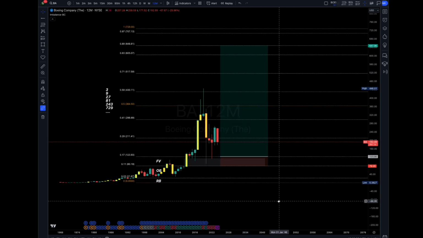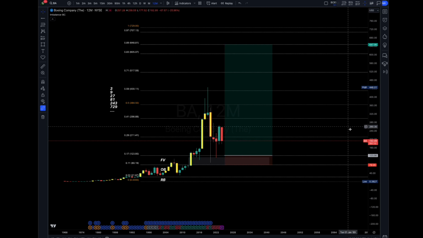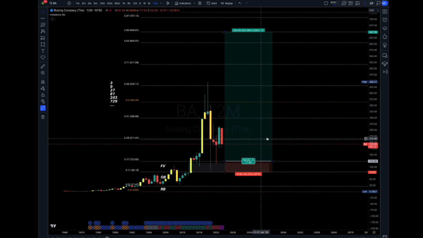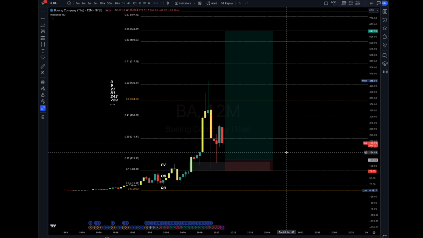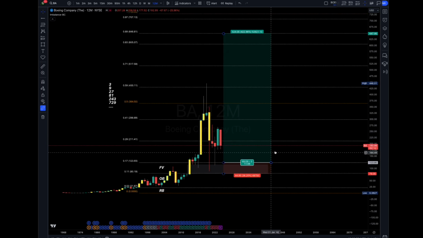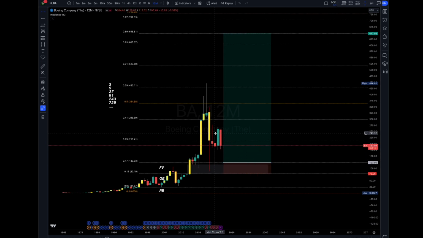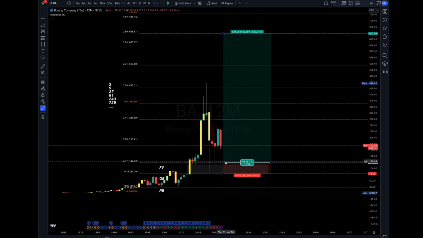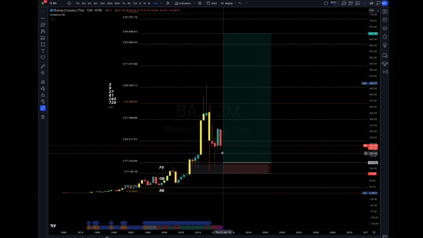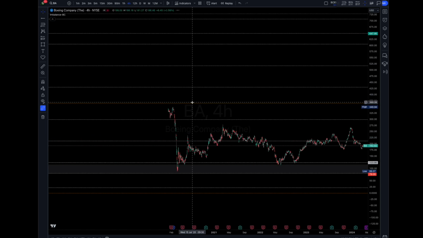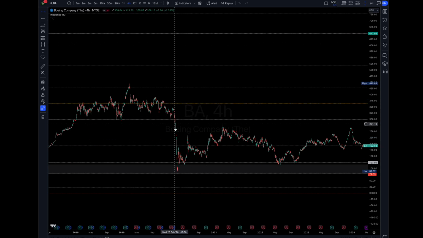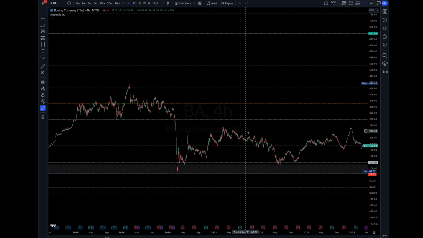Not financial advice, but if I were to have an inkling to buy Boeing, I would buy it at $123.90. I'm not buying it here. Would it be nice to buy it there, but this is the price I would buy it at. It just takes a wick to get into this kind of trade. Let's see how we got into the trade last time. Look at that, gap, gap, gap, wicked in, took off, wicked again. It just takes a wick.